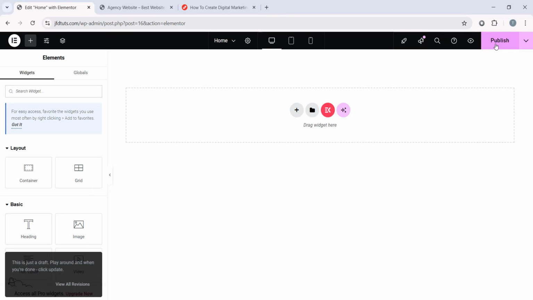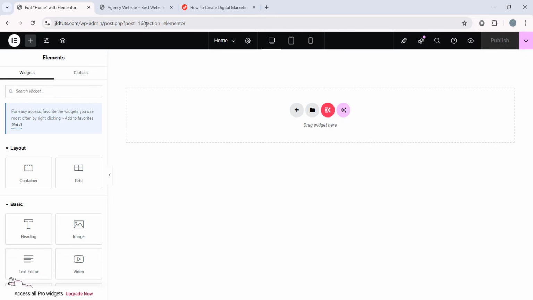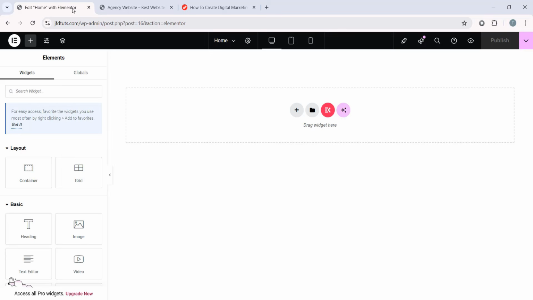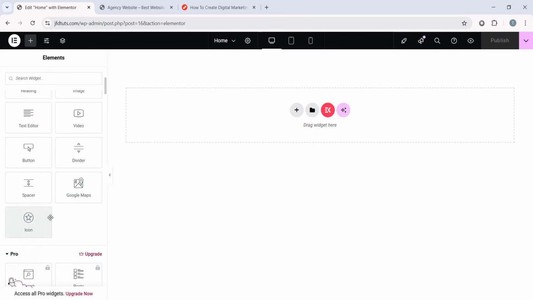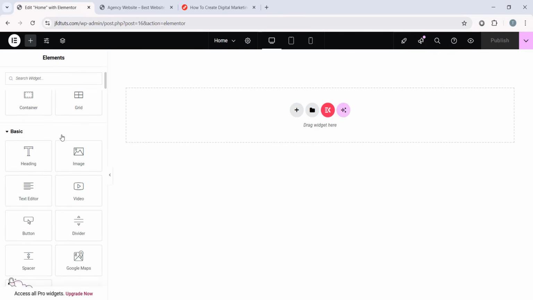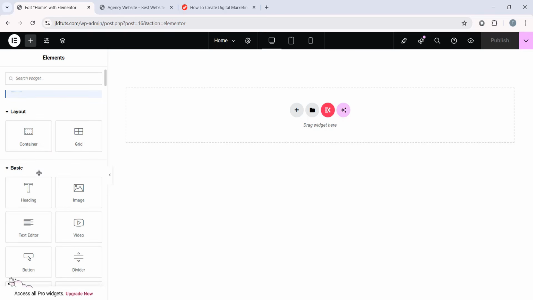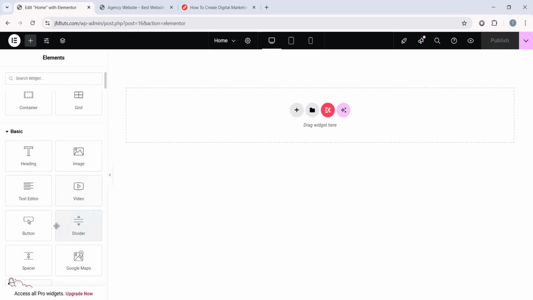Now if we publish our homepage from here, then go to our front-end website and refresh, everything will be gone and we will have an absolute empty page. Now let's go to the Elementor and let's see how we can add elements inside this. So if we take a look at this left side, we have this nice panel. In here we have some elements like this container, heading, image, video button. All of these are Elementor elements or widgets. These are the building blocks of your web design, and these are actually really easy to use.